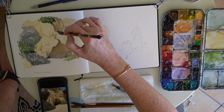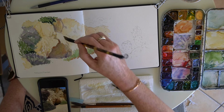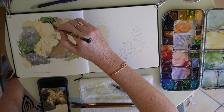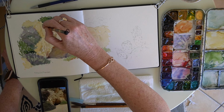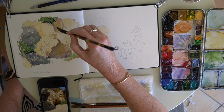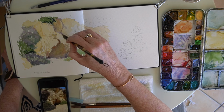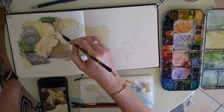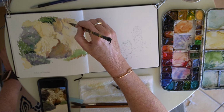At the moment I'm putting it around the edge, and I accidentally took the shadow shape lower than my pencil, so I won't try and fix that. I'll just go with it as if the shadow is bigger. It comes in underneath this plant. Okay, so I've put some mauve down, but I haven't put mauve everywhere over that shape. That's that. Comes out. And a little bit here.